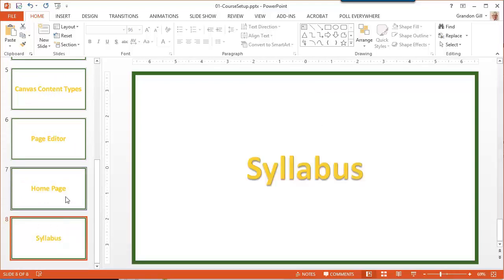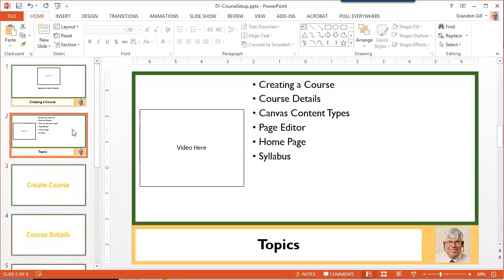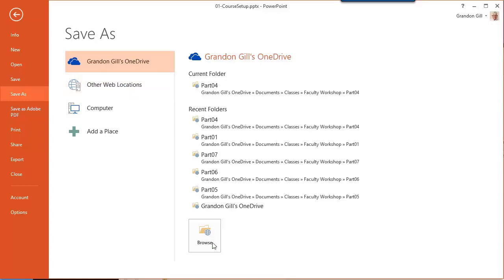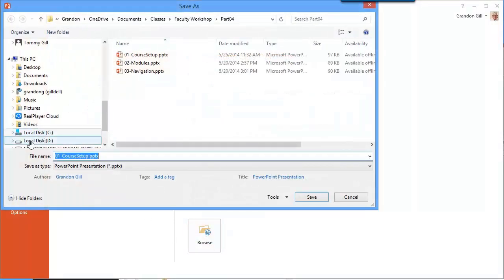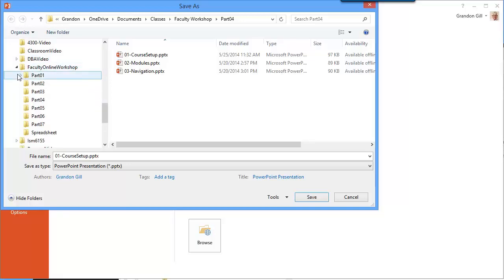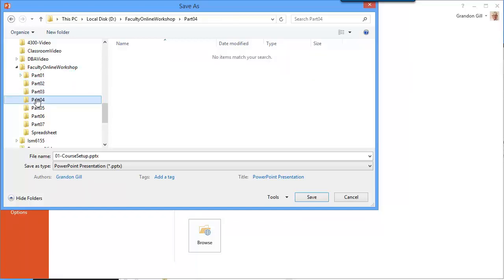So what I will do to create the title slides is I will simply take my PowerPoint presentation, and you'll notice what I've done is I've created a slide for each item in this original topic slide. And then I will do File, Save As, and I will browse. And I've been putting all my video stuff on my D drive because I've got more room there and I don't really need OneNote for this because these are all intermediate files. And this is going to be related to part 4 because what we're going to do is the course setup.